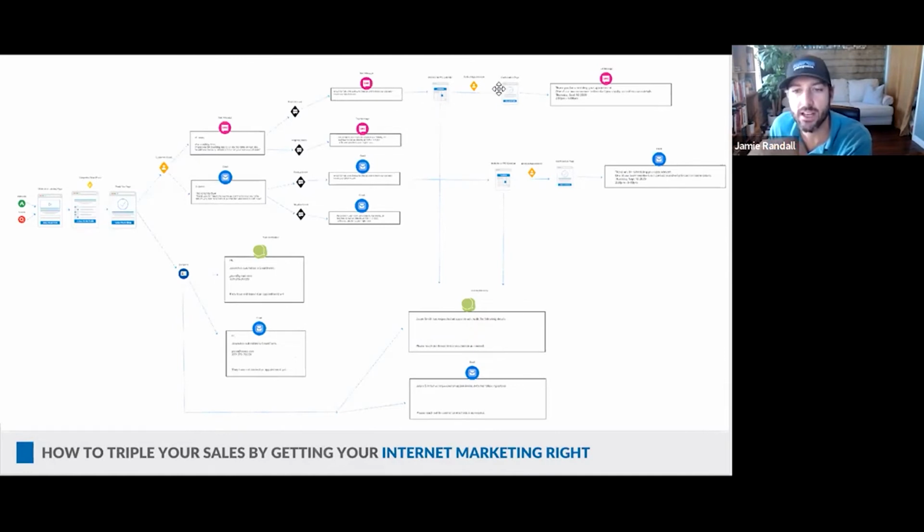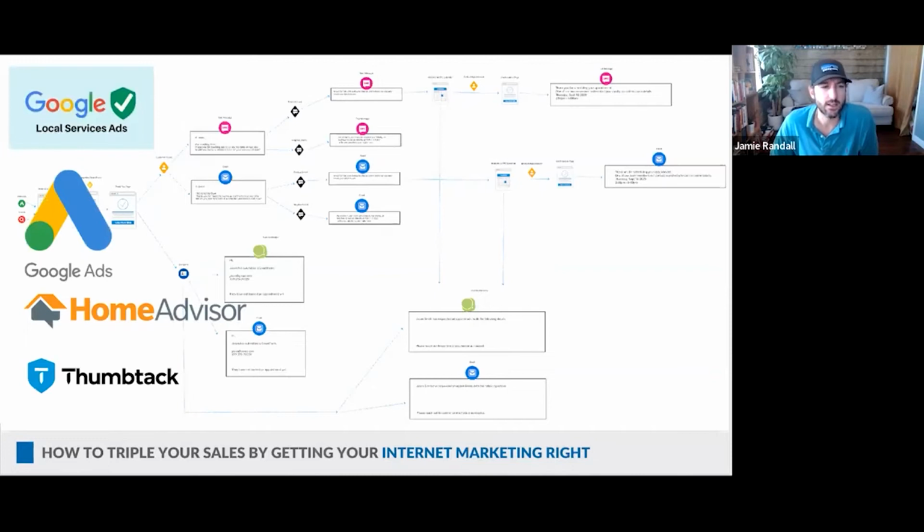And then you just want to get them on the calendar here, right? And if they don't, then that's where you come down here, and you can have the triggers and everything set up to automatically follow up with them. So this is specific to the campaign, obviously, right? But I'm trying to show you guys a higher level so you understand the whole flow, so you can go build it out.